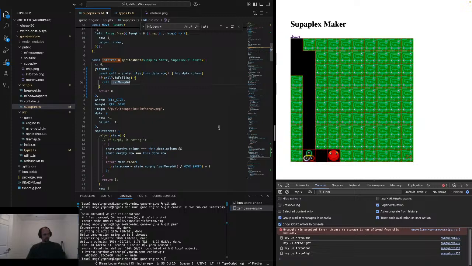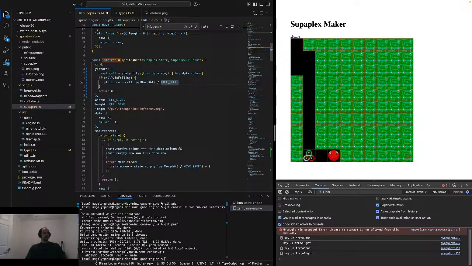So last moved at, we're gonna do state dot now minus last moved at. That'll tell us how much time has passed. We'll divide by fall speed, which will tell us how much time it takes. That'll give us the percent that we wanted. It's going to go from 0 to 1.